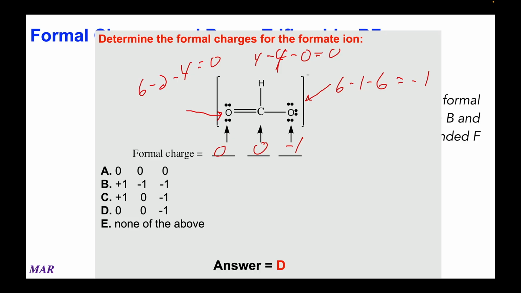Now, the sum of the formal charges must equal the charge on the molecule or ion if there is one. And this thing has a -1 charge. So if you go 0 plus 0 plus -1, it equals the charge, which is -1 on the molecule, and that's good. So if you have a molecule with a charge, something is going to be non-zero, all right? And in this case, it's that oxygen with a single bond. And by the way, hydrogen is formal charge of 0, 1 group number, -1 bond, 0, okay? It's that oxygen, which is going to be the -1. So if you have an ionic compound, then something is going to be positive or negative.